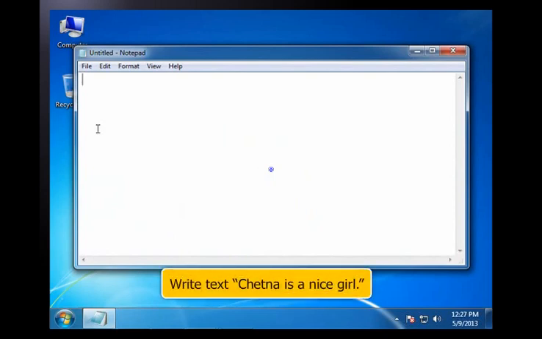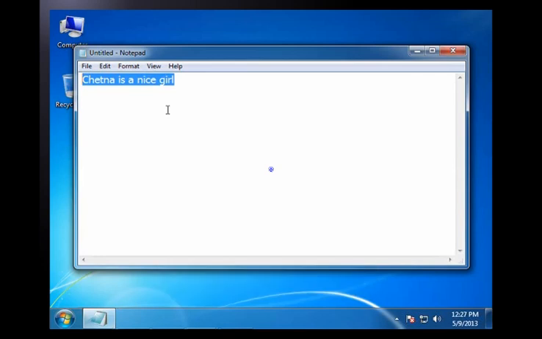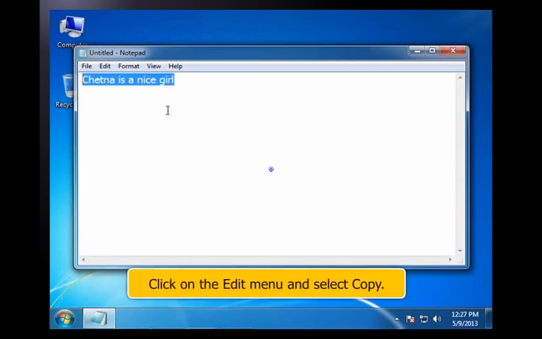By default, a new text file is displayed. Write text, Chetna is a nice girl. Select the text you want to copy. Select entire sentence here. Click on the Edit menu and select Copy.